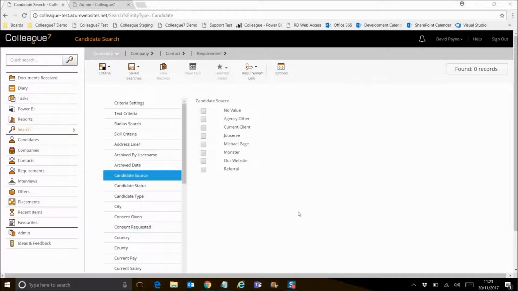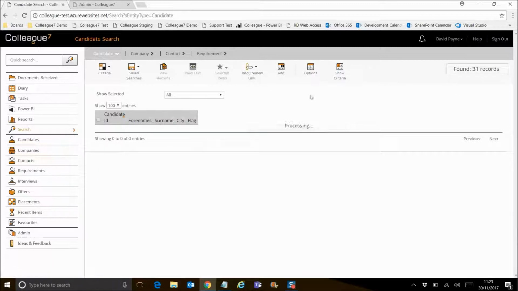Okay, so the next point to cover is on the flag settings. So the flag settings are the option available of selected items when you're on a search result. So if I quickly get a search result together here.